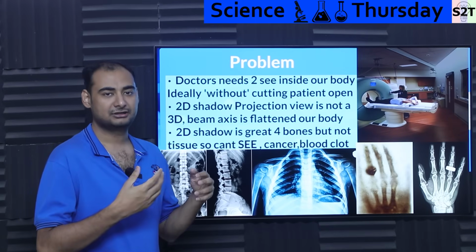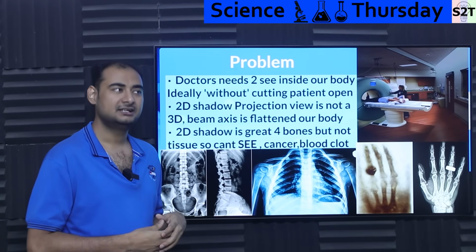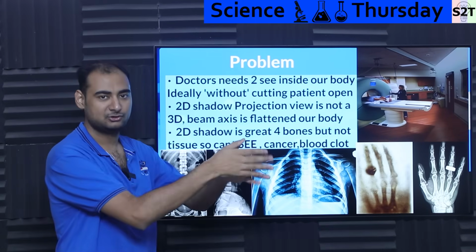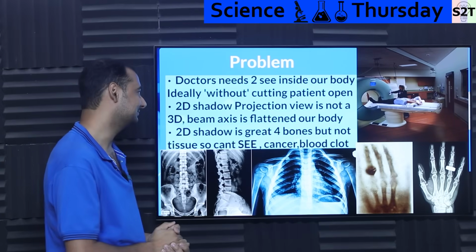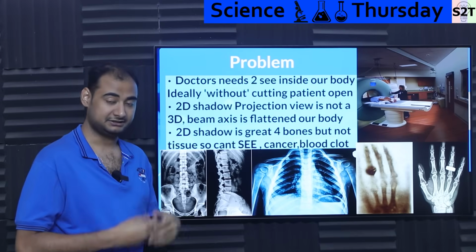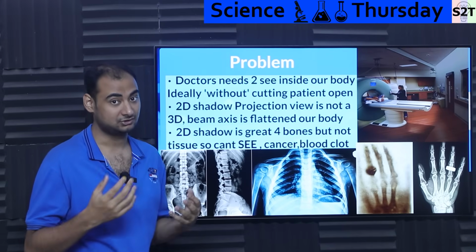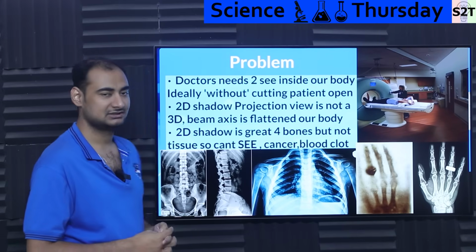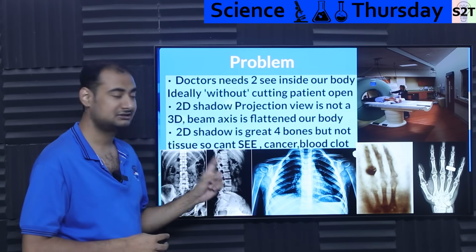For example, if a doctor wants to know whether I have a slipped disc, it should not require slicing me open to see. That should not be the case. That's the whole point. Now, can't we do an X-ray? Well, it can work, and it is really good for hard objects, aka your bones. It's really useless for soft tissues, and it is not 3D.